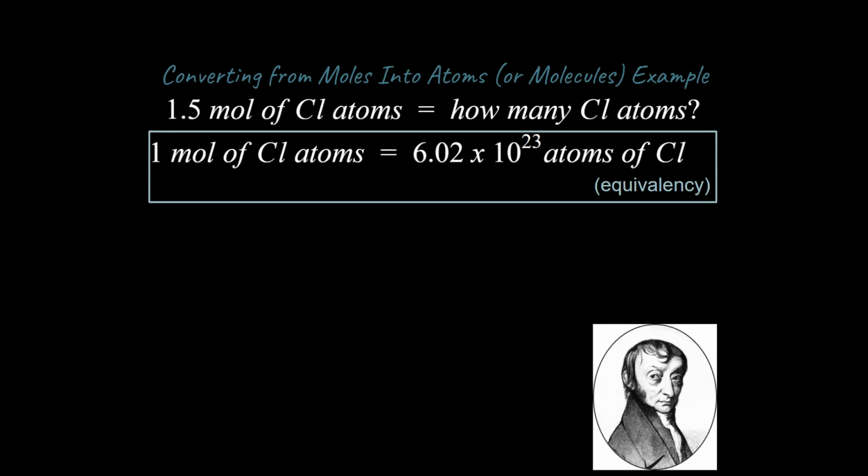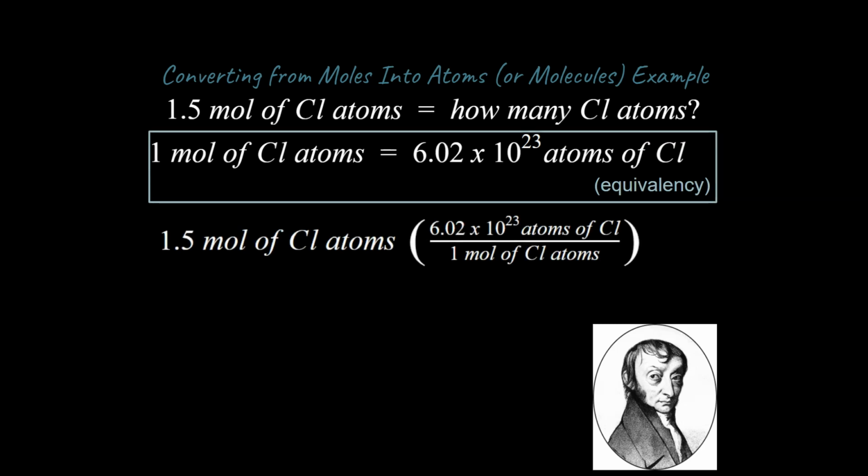and the number is just so large because atoms are just so incredibly small that to count a meaningful amount of atoms in a given volume or a given mass, you have to count a lot of them. So this is just astronomically large, and so try to remember that number if you can, because that's going to be really important all throughout chemistry. So in the same way I did the previous problem, we're going to convert moles of chlorine atoms into atoms. And if we know our equivalency, we can set it up just like we did the previous problem.